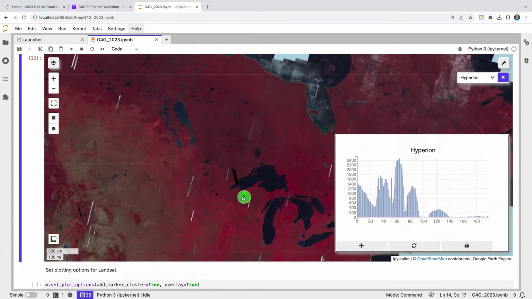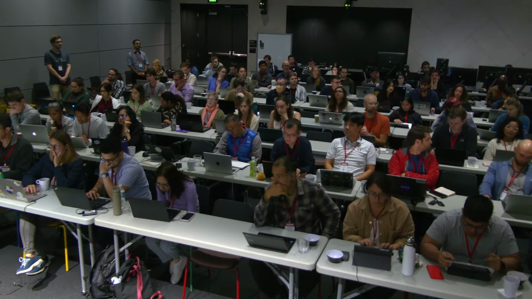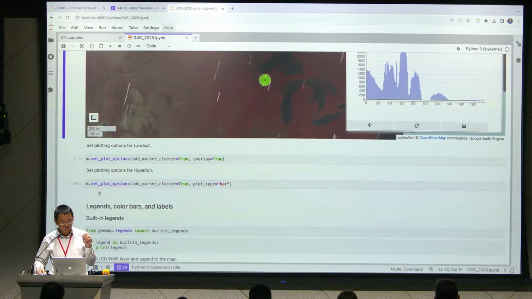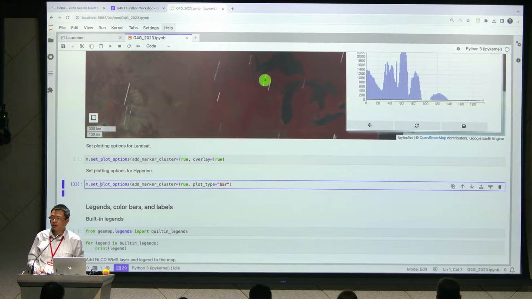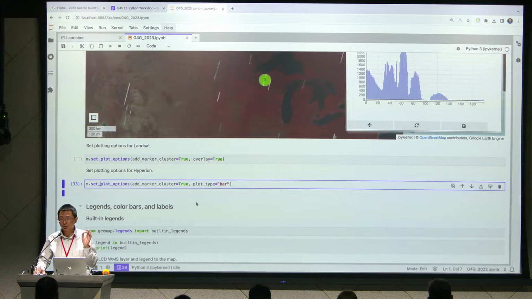Does it calculate the pixels at the default native resolution? No, I think I use a low resolution. I forgot what it is, like 10 times, or you can specify it. There's a parameter in the docs you can specify. By default, this is more for quick visualization. If you want to be very precise, we will cover that later using zonal statistics.